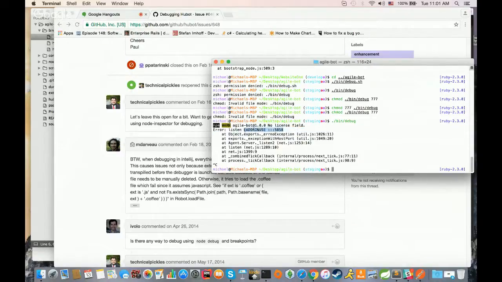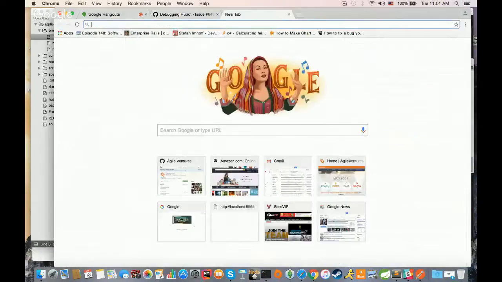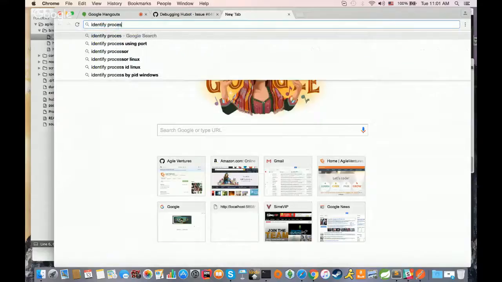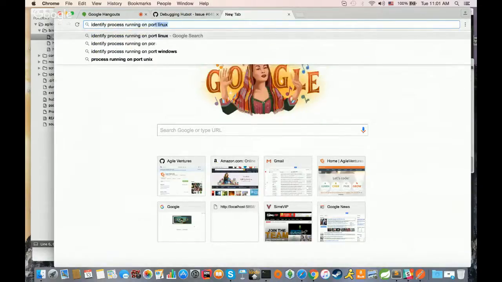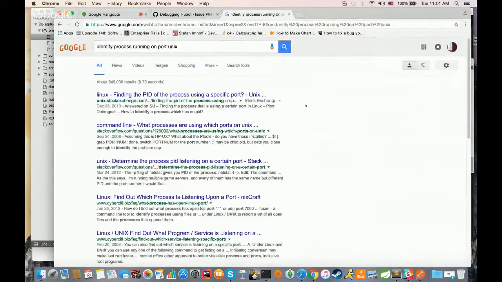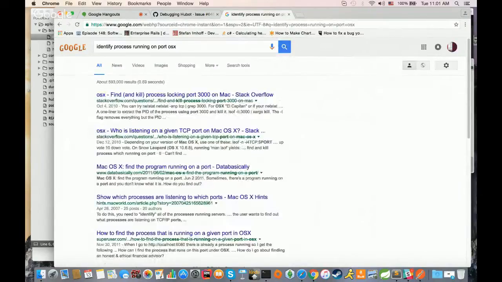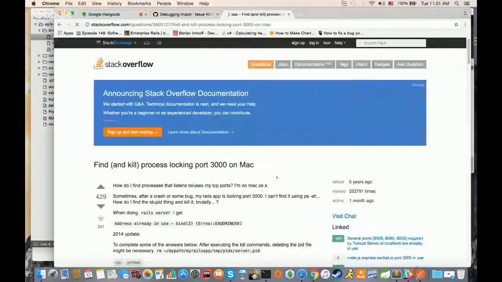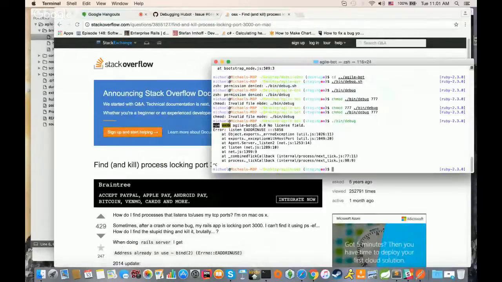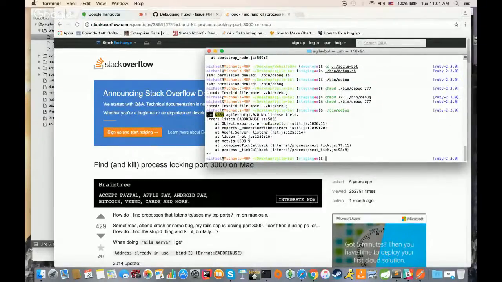You would need to identify the process number that's running on that port, and there's a Unix command for that, I think. Identify process running on ports. I'll put OSX. Are you on El Capitan or an older one? The one before it.